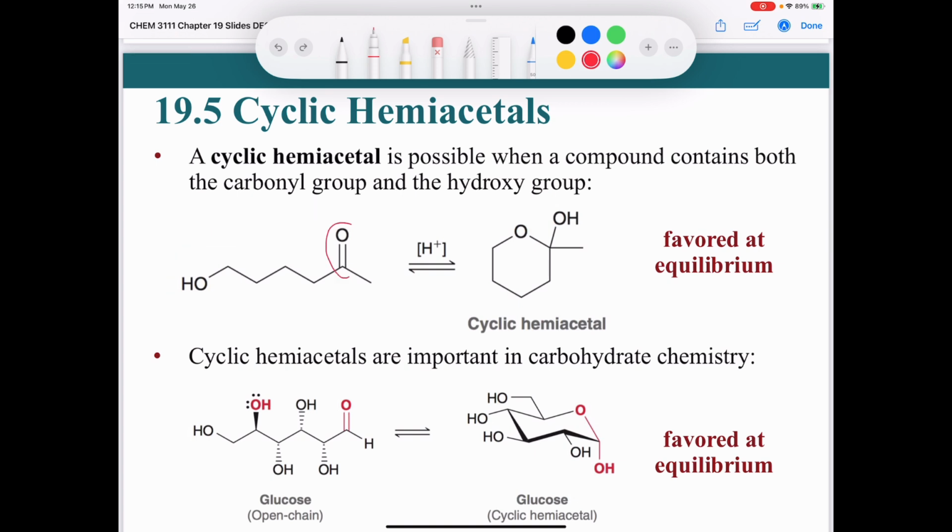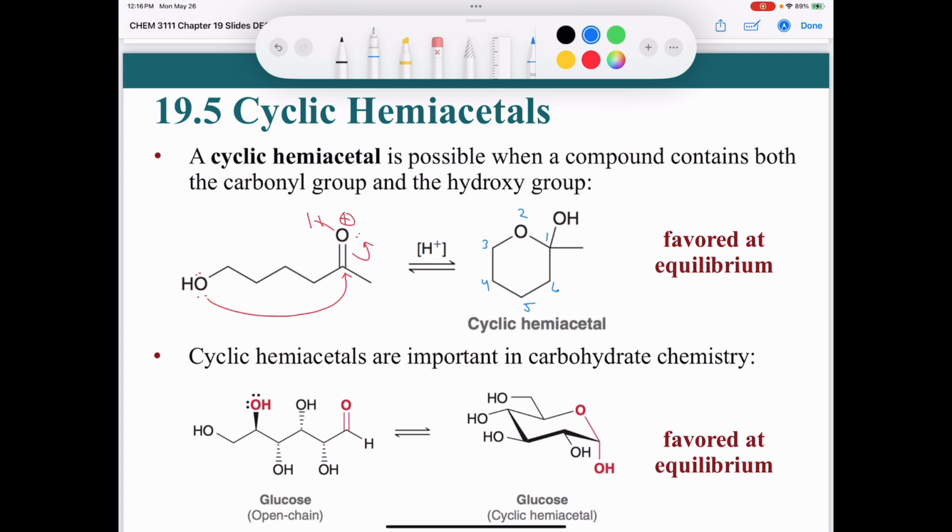You've got your electrophile, you've got your ketone right here, and you have your nucleophile, you have your hydroxyl in the same ring. So if you put that in a catalytic amount of acid, what's going to happen in the first step is that this is going to be protonated to give you the oxonium ion, and then the alcohol can come in and function as a nucleophile like this. And I haven't drawn the whole mechanism, but after a couple of proton transfers, then you're going to end up with this cyclic hemiacetal.